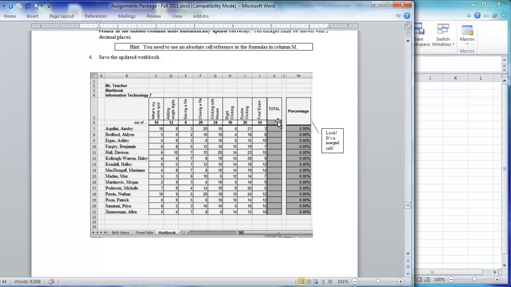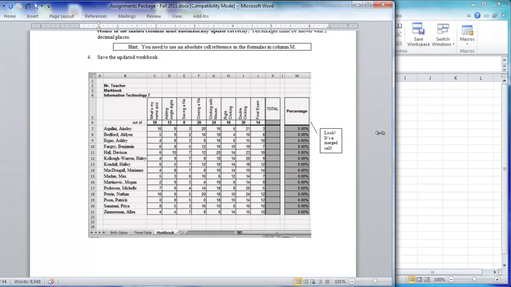And if we can put in those sums here in the gray, then we can easily calculate the percentage just by taking what the student got divided by the total number of marks available, and then we format it as a percentage. Don't worry about that over 100 business that your math teacher tells you about. If you got 6 out of 13 on an assignment, then 6 divided by 13 tells you your percentage. Well, it puts a decimal in the wrong place, but it's easily converted. Anyways, let's go through this in short order here.